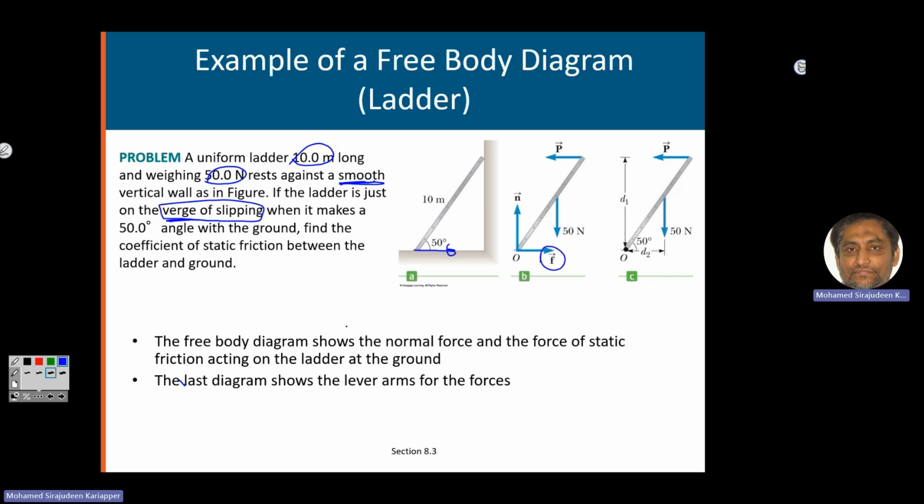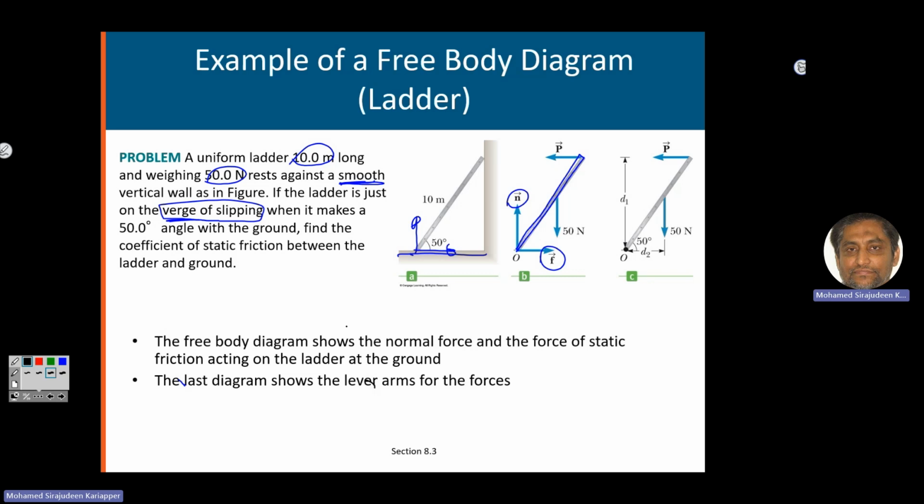This is very important. Now you have to draw the force diagram. In the force diagram, you have to show all the forces in the correct direction at the correct place. The ladder is touching the floor, so there will be a normal perpendicular force. So these two forces come from the floor on the ladder. We are looking at the ladder. What are the forces acting on the ladder? I am going to apply the equilibrium condition for the ladder. The ladder is not moving, that means it is in equilibrium. Constant velocity, which is 0, acceleration is 0.